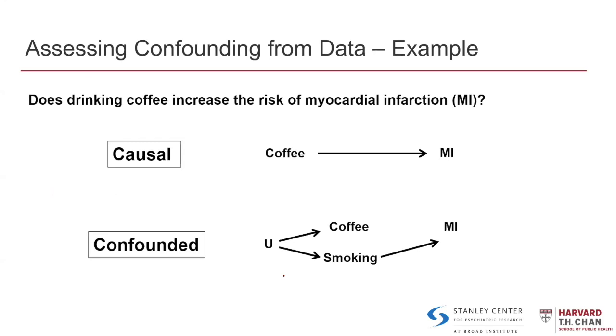So let's look at this. If we think about this from our causal diagram, what we are saying is, if coffee is associated with MI, it should be a causal relationship. But if it's confounded, or the association that we are seeing is because of smoking, then it would be a confounded association. Our goal is to make sure that smoking is not confounding the association. If it is, we try to adjust or control for it in the analysis stage.